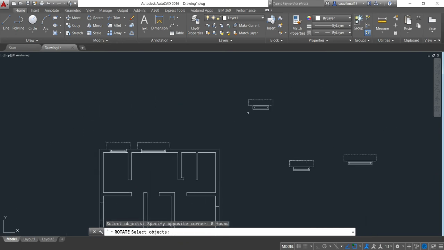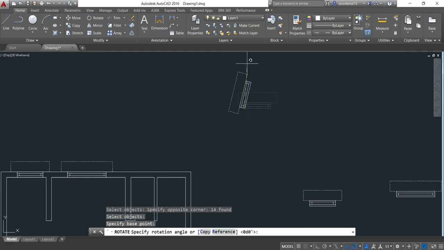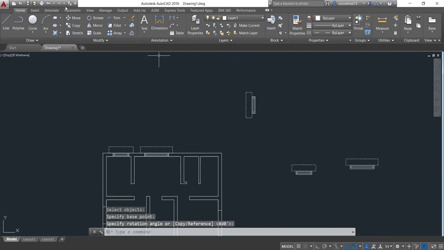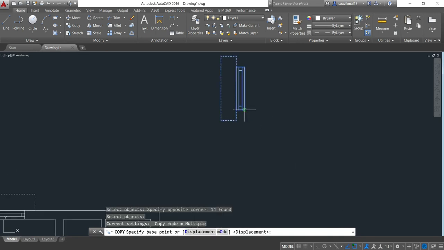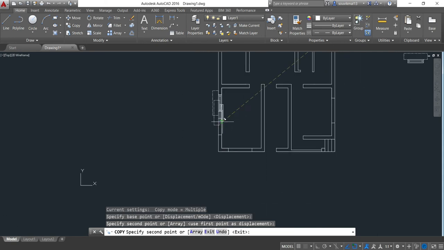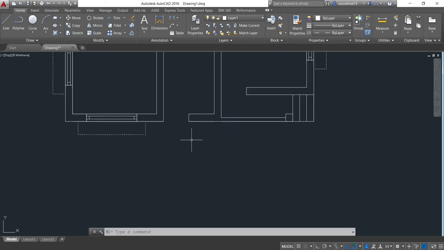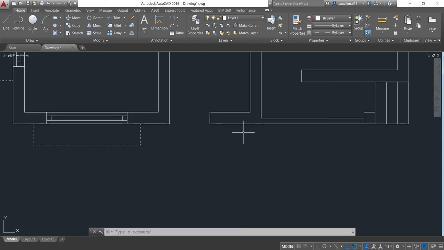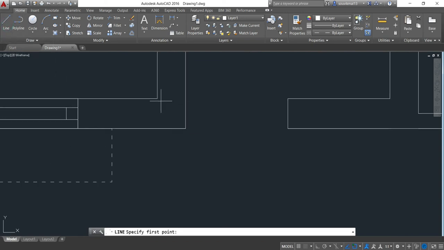I will rotate this window by taking the rotate command for placing it in the required position. Now here I will draw the dotted line for showing the edge portion.